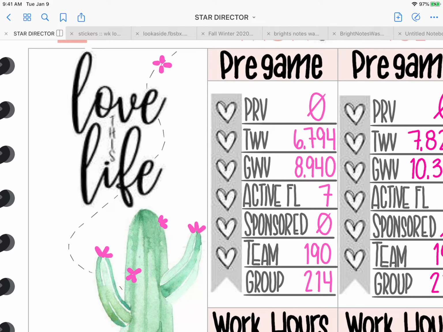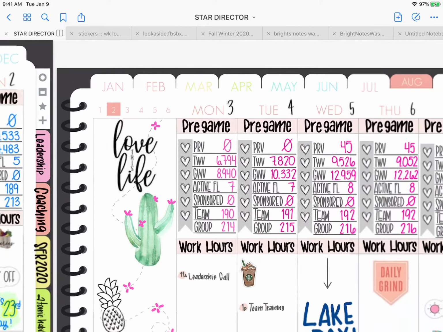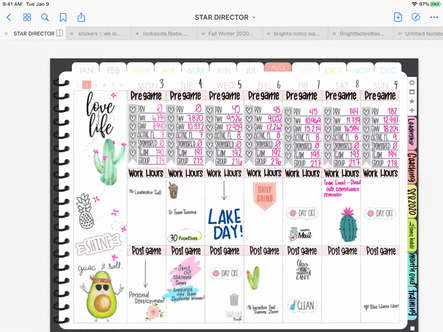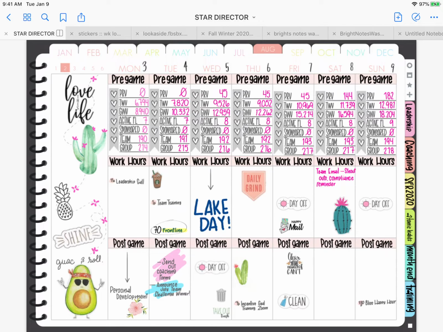Every single day I do this. For me, that is an atomic habit. It's the first thing of my day, even before I start actually working, I pull up my workstation and I track. That's the thing that you see with my planner, and I'll show you how I created that in just a second.